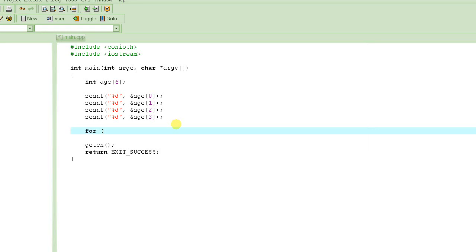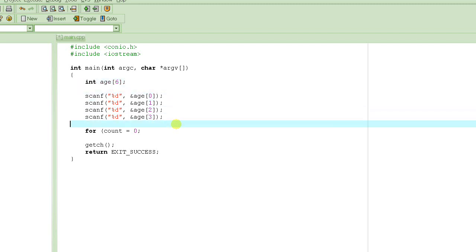In the for loop, we have a counter that we initialize to some value, which would be the first value of that counter. So what would be the first value? 0. Remember, the array's indices start from 0 and they go up to 1 less than the total number of elements. Here the total number of elements is 6, so the indices range from 0 to 5.